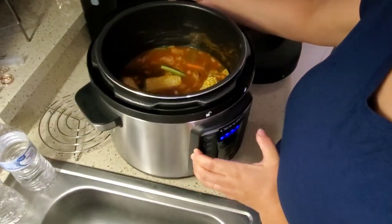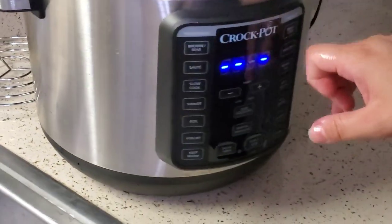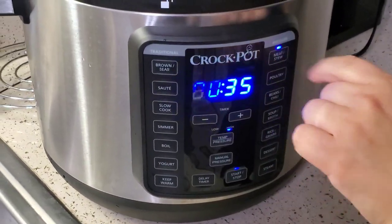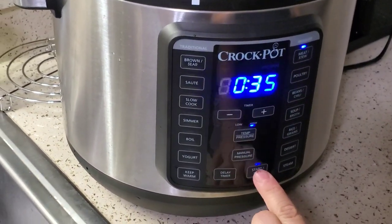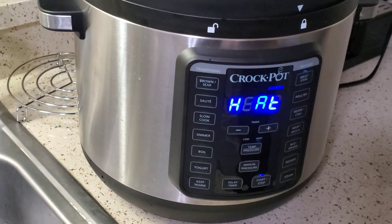I'm gonna just throw the lid on, locked, and in place. And start. Put it for 35. Alright guys, 35 minutes and then we will have some beef stew. Hopefully, if the meat is tender enough. So I'll catch you guys back in 35 minutes.